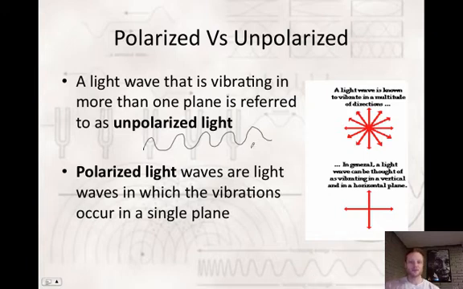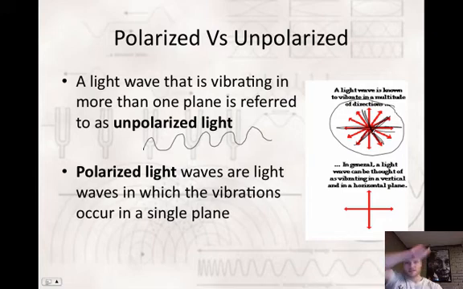It's not just traveling up and down vertically, it's traveling side to side, it's traveling at an angle, it's going all directions. So this light wave's coming at us right now, but it's vibrating this direction, this direction, this direction. If you think of a slinky going up and down, if you started shaking it up and down, you'd also have to shake it side to side, diagonal both ways, and that would be kind of what a light wave is.